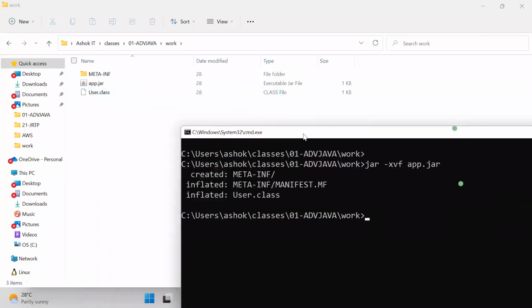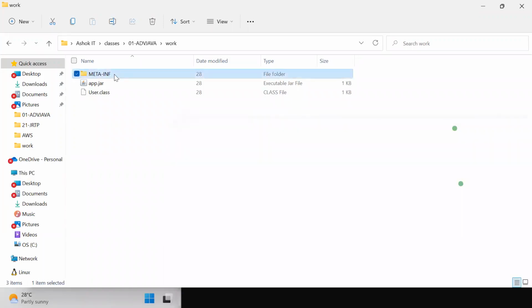I kept only the .class file, but along with the .class file, what is there? META-INF. A folder called META-INF is created. Inside META-INF, there is a file called the manifest file, which is like a user manual.